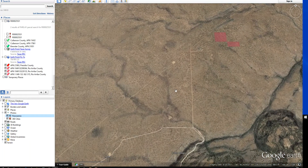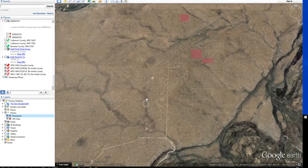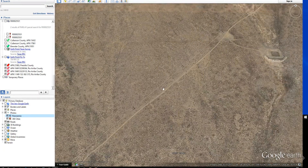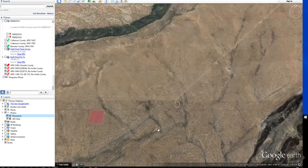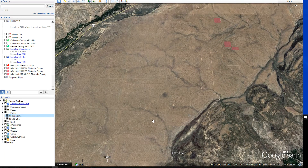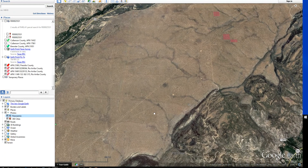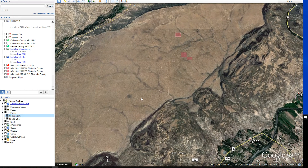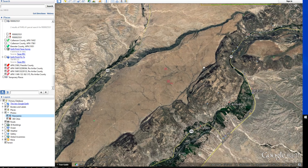You can see grid marks in the top of the property, and there are also power lines that run through the top of the Mesa. Those grid lines are there because this property, all throughout this area, was originally slated in the 60s and early 70s for a large residential development. A developer came in, cut all these grid marks into it, sold a lot of lots off, and intended to put residential property up here. But the developer went belly up and it just never happened — the development never caught fire. As a result, it's still largely vacant land. Rio Arriba has some pretty pricey property throughout the county, but you can still pick up land in this area pretty inexpensively, and you get it with fantastic views all around.